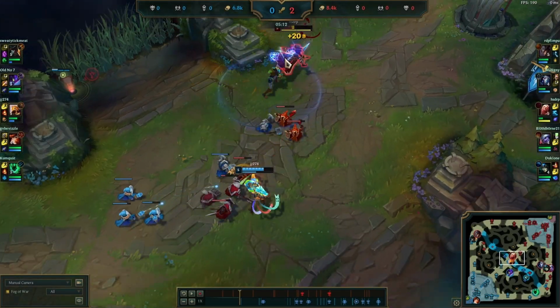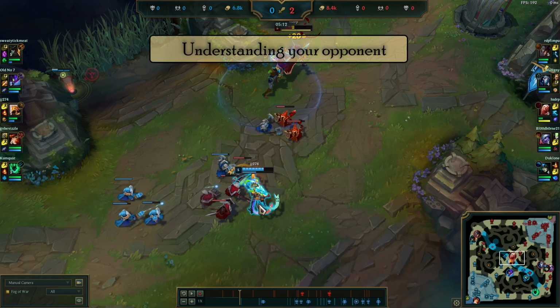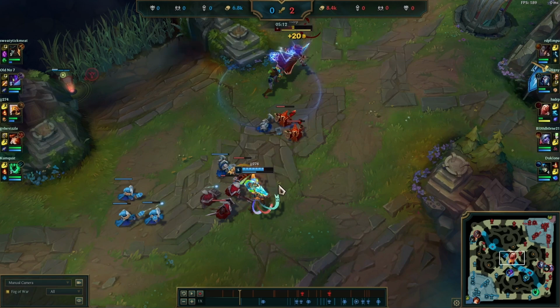Okay, so that's good. That's what I want to see. But that didn't happen a lot. If you understand your opposing champion, the more aggressive and the more oppressive you can play and the cockier you can play. Let's say you play against Sona.